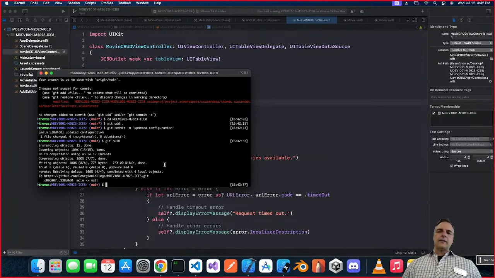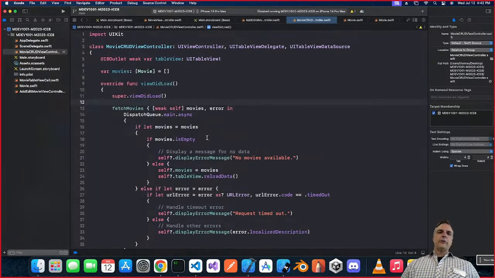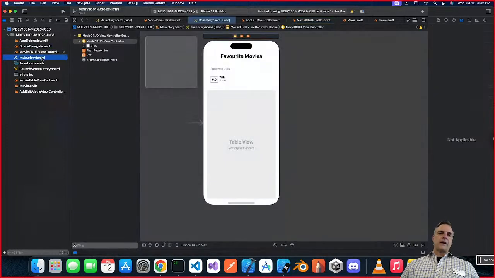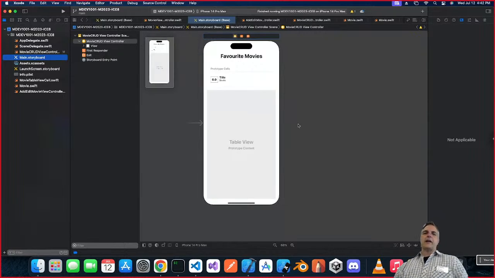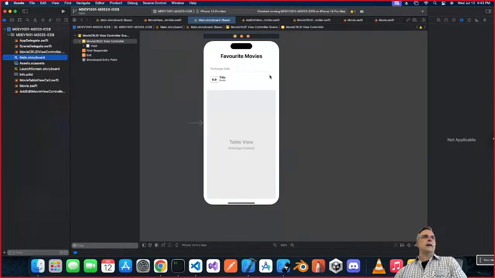Okay, so now that I've got all those things in, now is the time for us to copy paste our UI. All right, this is how I would do it. So I'm going to go back to my storyboard, and again, I know there's errors. It will not run at this point, because I made some changes. For our favorite movies, we do need a little button for adding a movie. We do need to be able to do swipe gestures and stuff. I've built that into the movie CRUD view controller, right? So all the code that you need is there. Now it's just a matter of getting our user interfaces down.